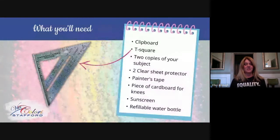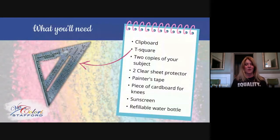You'll need painter's tape. We deal with wind all the time. Wind can also blow the chalk away. So while tape can't keep your chalk down, it can define the edges of your painting, especially if you copy something that isn't a rectangle. Not all street painters do that. I'm not doing that this year when I do a 3D piece, but I will tape down examples of my work.